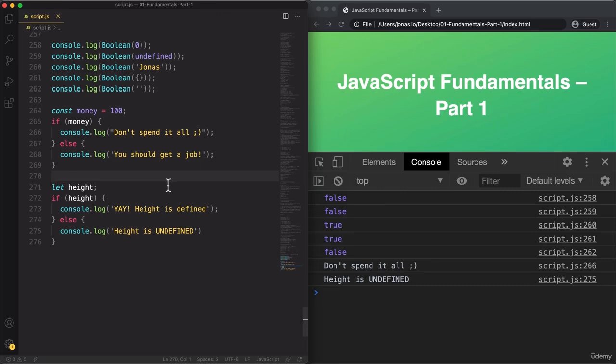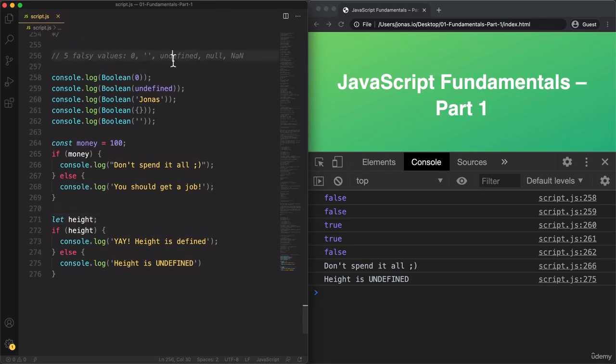But anyway, we know that height is undefined in this moment, right? Because we didn't assign it any value yet. And we know from our little list here that undefined is a falsy value. And therefore, just like before in the money here, this height variable here in this logical context will automatically be converted to a Boolean.